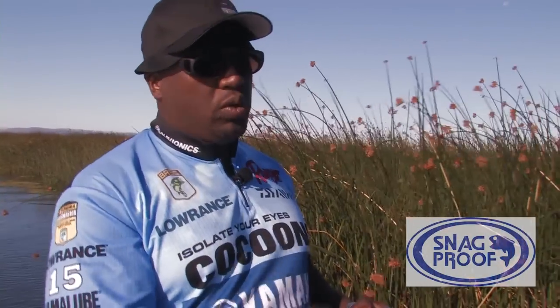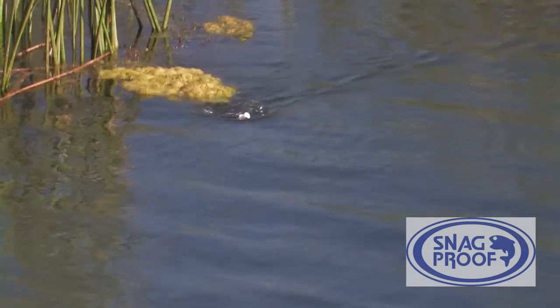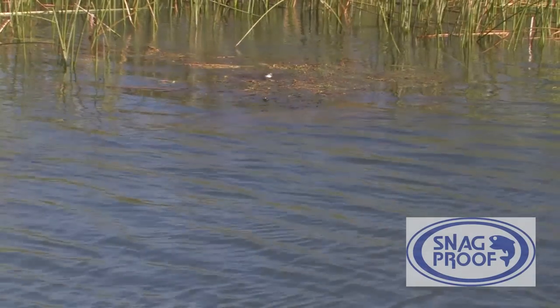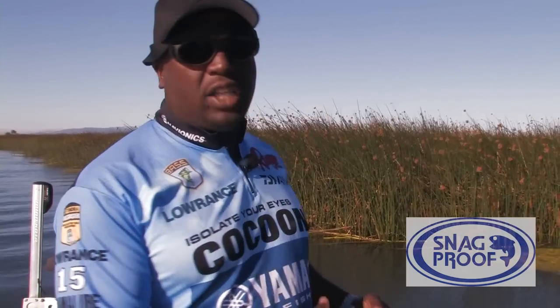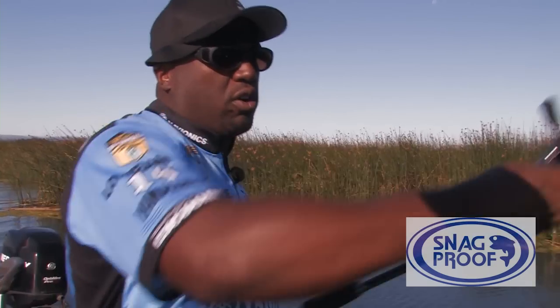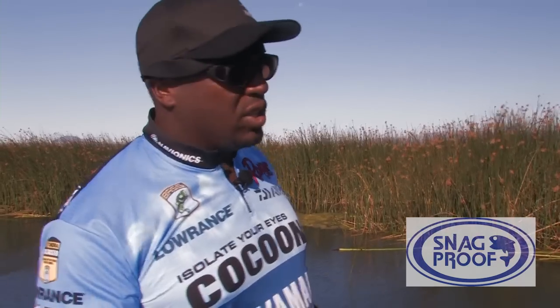Now take it and get it in pockets — you can cast it into a little pocket, pop it in the pocket, and it'll spray water in the pocket. Let it sit and wait for those big explosions to come up. Or get it on matted vegetation and push it on the matted vegetation as well. On those bright sunny days, fish are sitting under that deep matted vegetation and they'll come up and explode through it. The great part about Ish's Poppin' Fatty is that you can fish a frog on those windier, overcast days when they don't normally eat a frog. You get a lot of action, a lot of noise, and explosive strikes. Check out Ish's Poppin' Fatty.